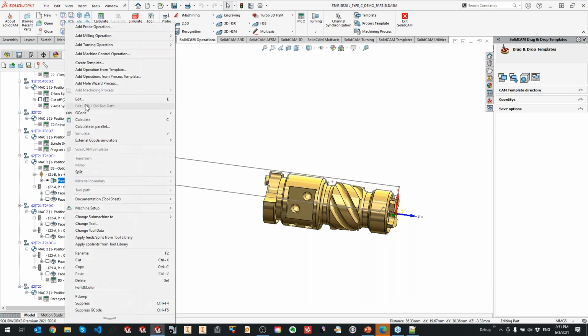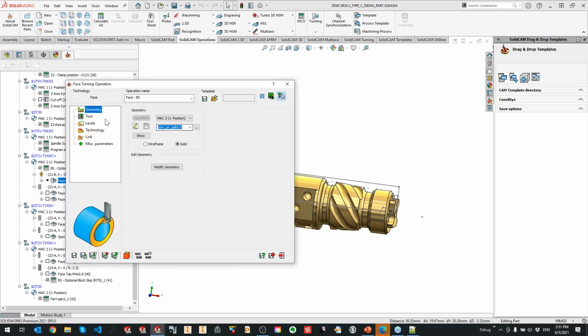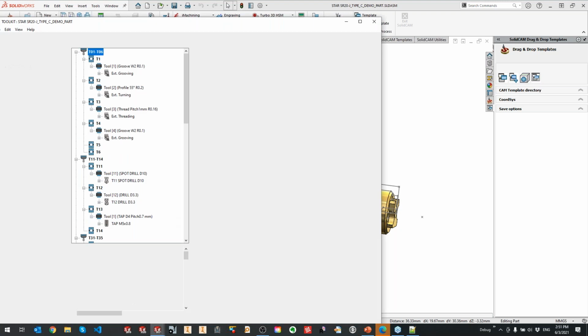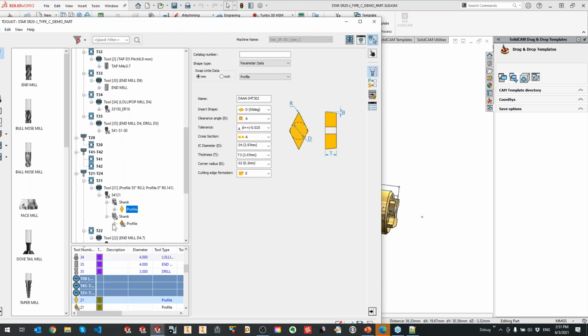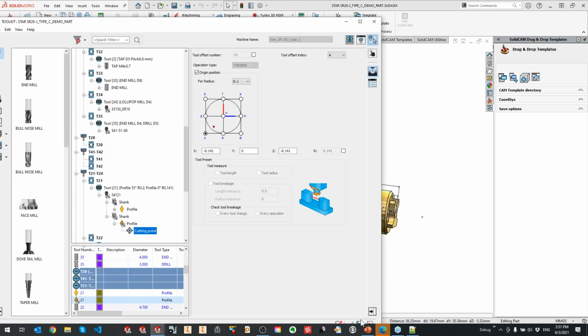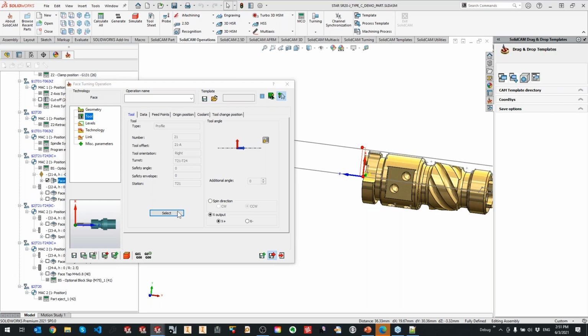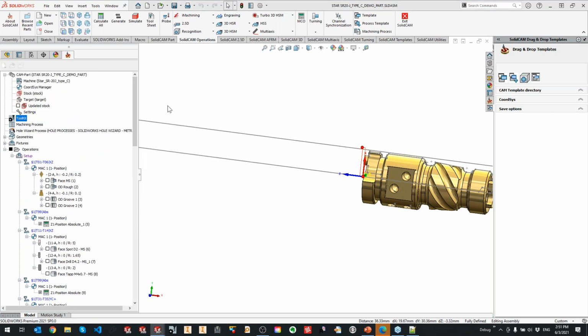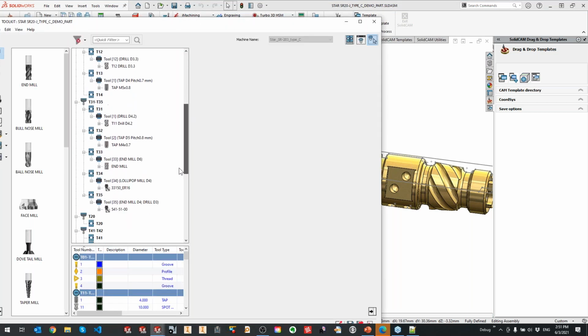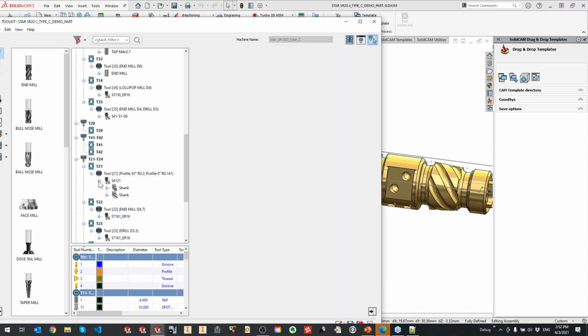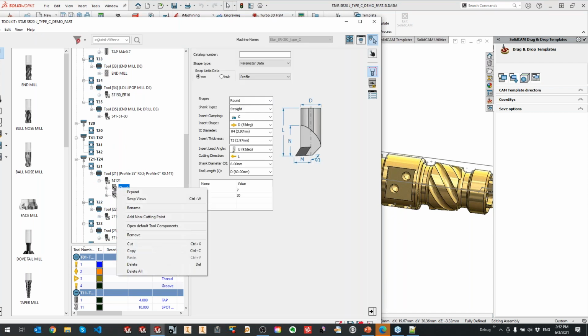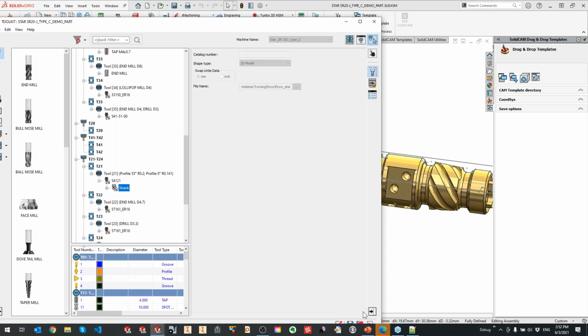Let me go to the face turning tool itself. I'll go to the tool, select the shank, and calculate. Let me first remove it before I show it to you in the preview. So the tool here, we don't need now anymore the shank. And now, as you can see, because I selected another shank, now I can freely remove this one. Great.